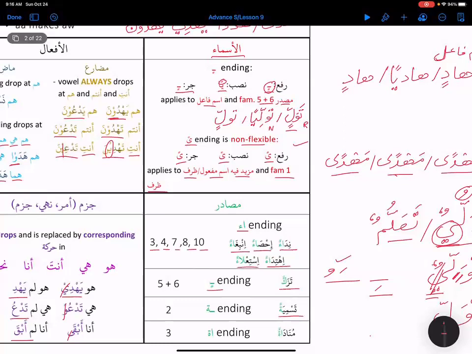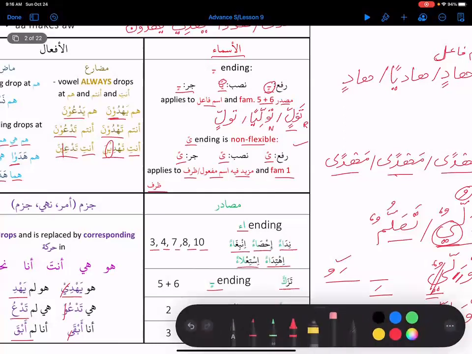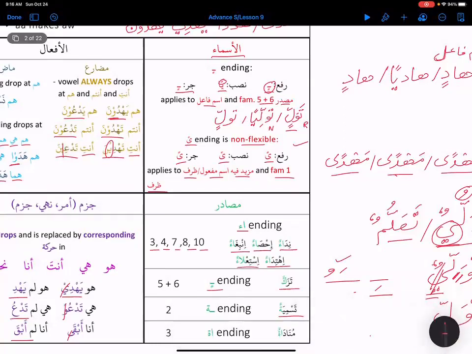Ta'limun pattern. Allama yu'allimu ta'liman. So it is taking, what is that called? Ta marbuta, tasmiyatun. And then family 3, it is going to end on alif and ta marbuta. So it's going to look like munadatun on that pattern.